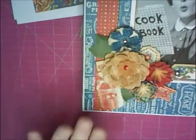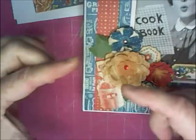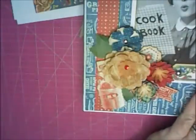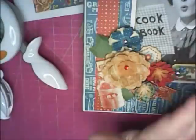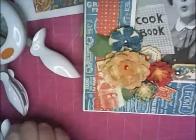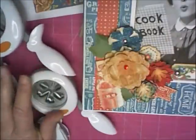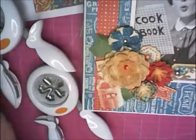So this was all made with my leftover 6x6. Once you cut your 6x6 papers, you should have just a little strip left over when you're covering your pockets. Let me get the flowers, and I'm going to show you. I already showed you how I made that, the one inside the book, and that was this one right here. And then this one is going to be this punch, and this one is this punch, and same with this one is this punch. And you can pick these up usually for 50% off at Joann's, and I picked this one up at Hobby Lobby, and this one is those leaves.